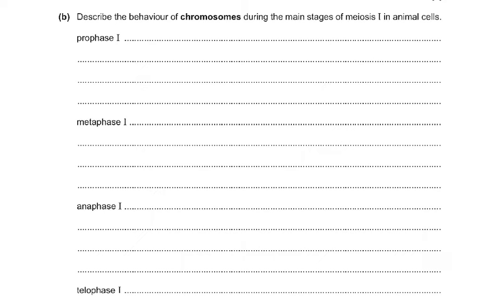Then in metaphase 1, so this is here for prophase, and for metaphase 1, you would say homologous pairs of chromosomes line up on the equator, and there's a random assortment of the homologous pairs. Then in anaphase 1, one of each pair of chromosomes moves to the pole. Then telophase 1, chromosomes reach the opposite pole, and the centrioles also reach the end of the cell, and the chromosomes then decondense. So these are all the descriptions for this.